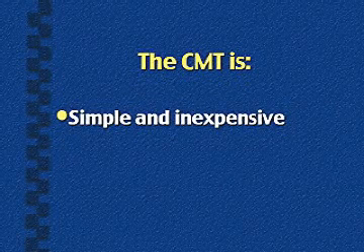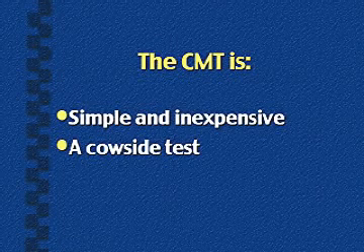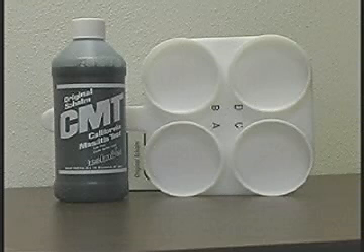Unlike other tests that require laboratories to interpret the results, the CMT is a cow-side test that gives valuable, rapid results. Milk obtained for CMT testing should be collected in a hygienic manner. Samples of milk from each quarter should be collected in a clean CMT paddle, free of any milk residue. The CMT paddle has 4 shallow cups marked A, B, C, and D for easy identification of the individual quarter from which the milk was obtained.